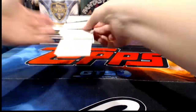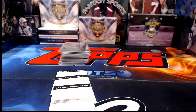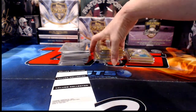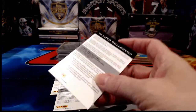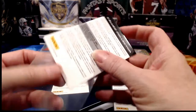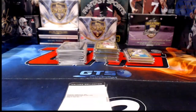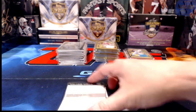Now, of course, we've got our 3 redemptions there that we're going to look up in a moment before we do our recap. And when we recap, we're not going to go through and look at the backs of everything again, read the numbers off and all that, because we did that the first time. But I will do one more quick blow-through for anybody who missed part of the break. We won't look at the metal base again, just our hits.